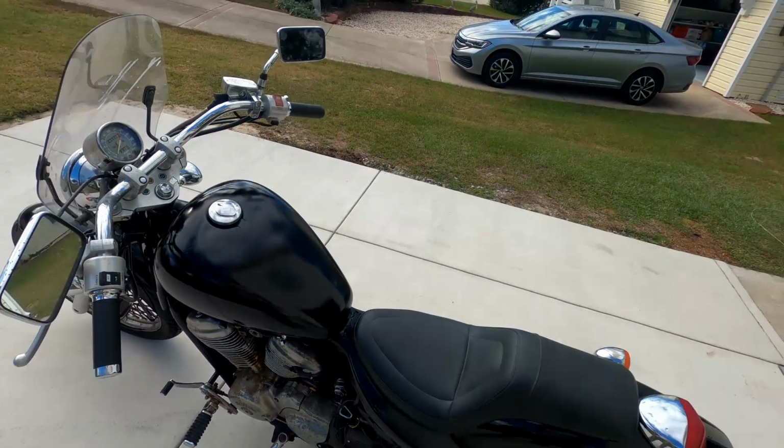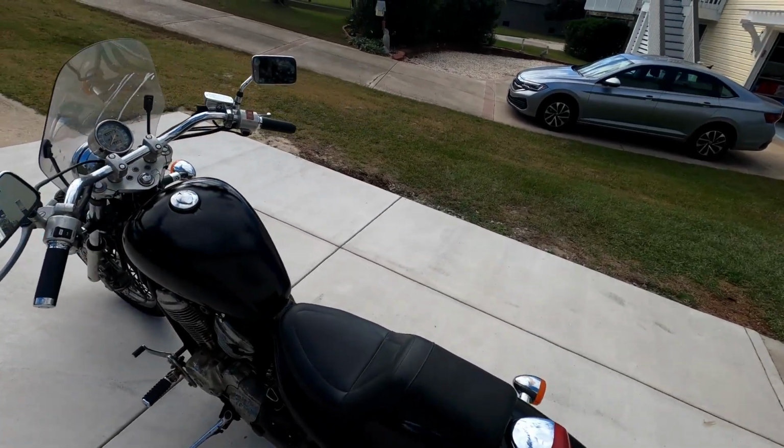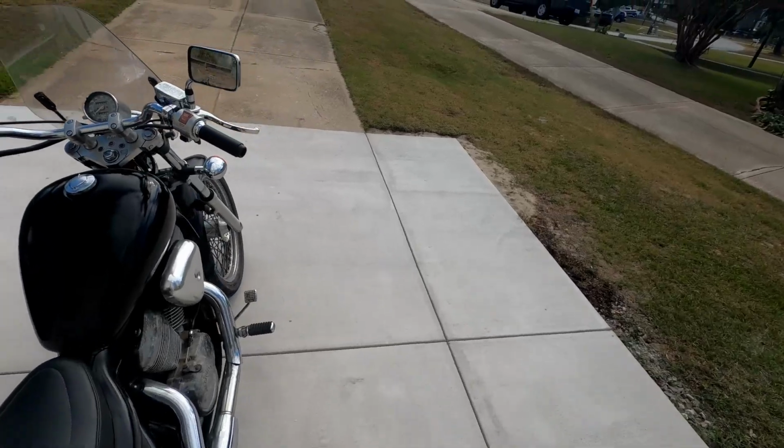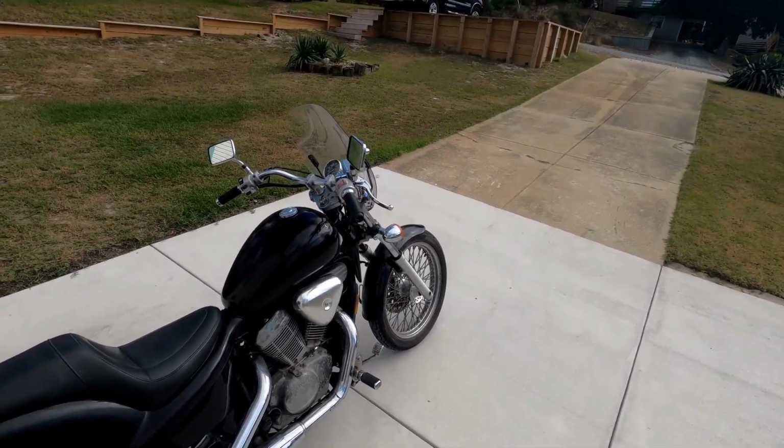But other than that, let me know what y'all think. Let me know if y'all think I should have done more to the bike, and I'll let you know what she says, or if we do anything else to this bike. But it's definitely a runner now.